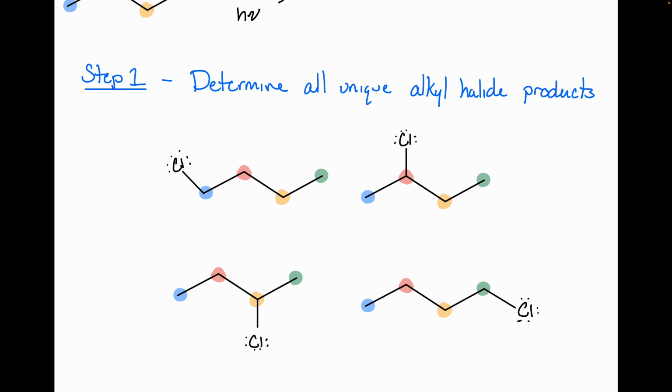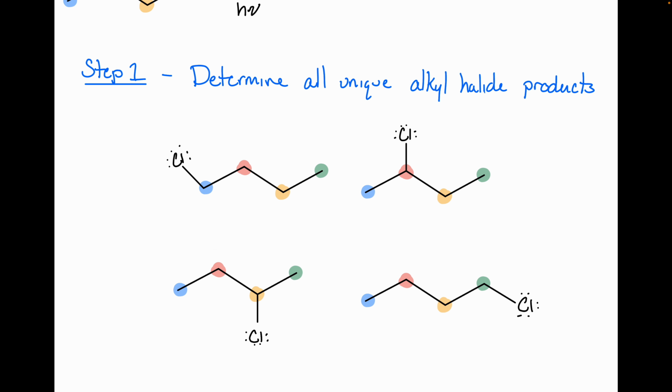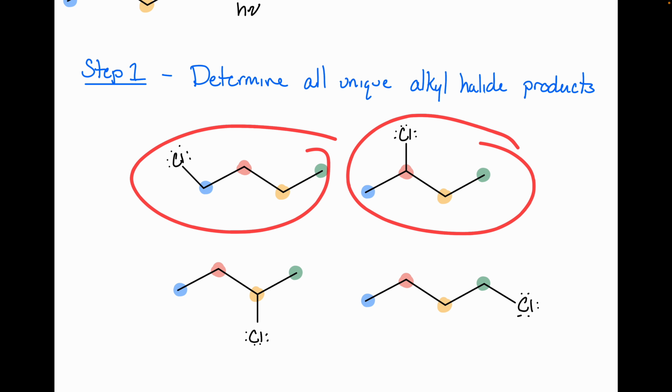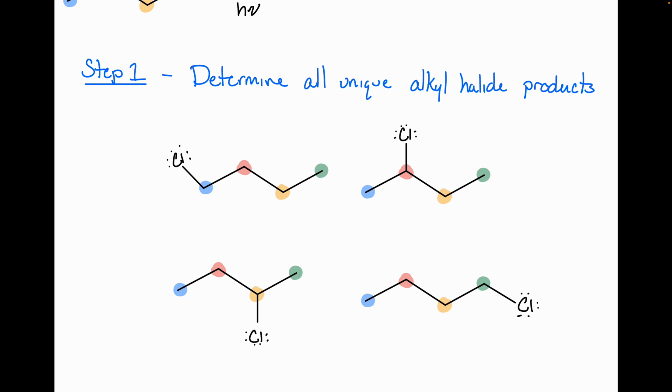These are all the potential products that I could get from this radical halogenation reaction. But we want to be good here, and we want to determine all of our unique possible products. Some of these molecules, I've drawn the same molecule twice, right? Not all molecules up here are unique. So I want you to take a second and narrow this list down to just the unique possible products. A great way, if I have 2 molecules and I'm trying to figure out if they're the same molecule, is to name them. If it's the same molecule, they'll have the same name.